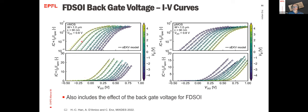Of course, for each of these curves, the threshold voltage is changed according to the back gate voltage. Same thing for the PMOS device, as you can see here. This is obviously interesting for FDSOI, and we can then really use this to design circuits and adjust the threshold voltage, which is a key feature of FDSOI.